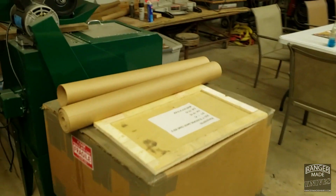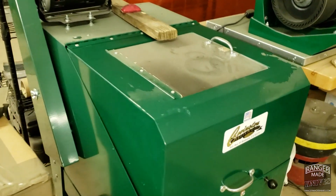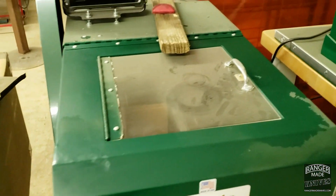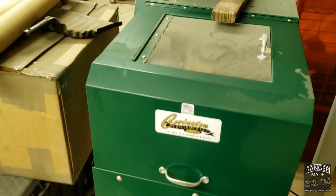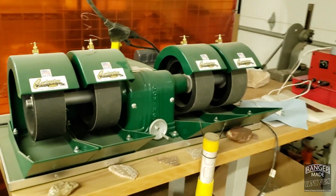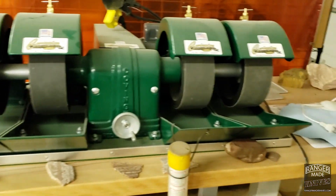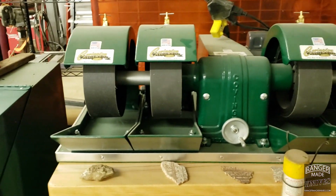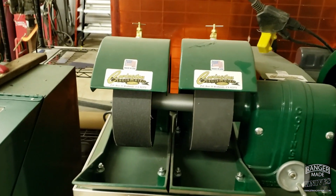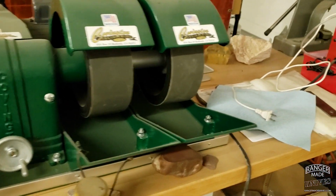So I guess we're coming around to the lapidary section. This is my Covington rock saw. This is a 16-inch saw used for slabbing off material. This is a stone grinding multi-grit setup. It's got 4 different wheels. It's variable speed, and you can see it hasn't seen a lot of use yet, but there is an intent.